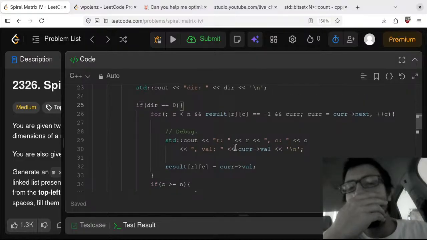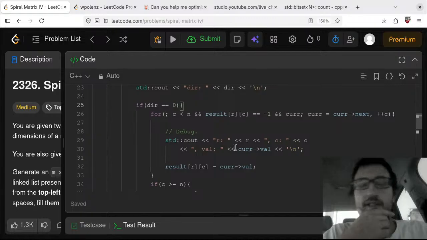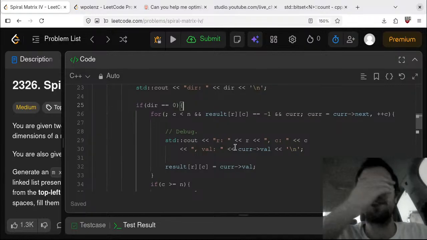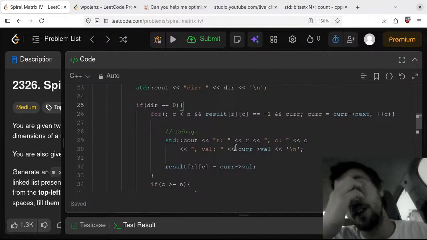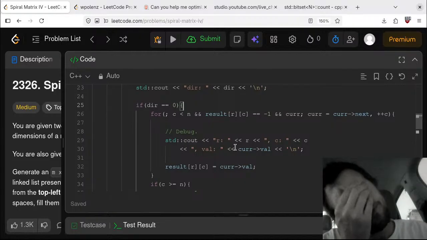So the reason it's having issues is that the way I wrote this logic, it's stopping on the very edge, and when that happens, it doesn't check that the thing I'm about to write to is a -1 there. That's why. Oh gosh. Okay.